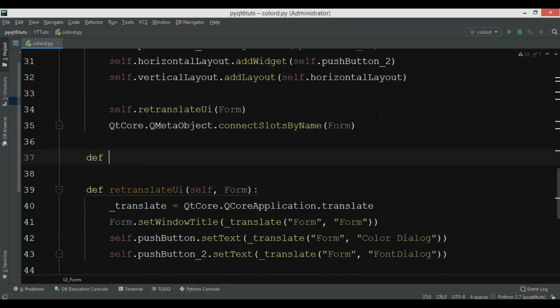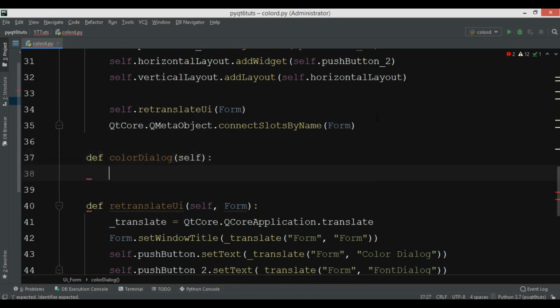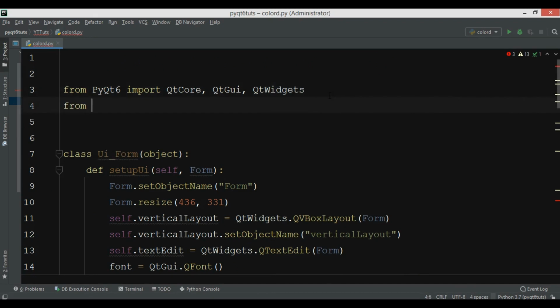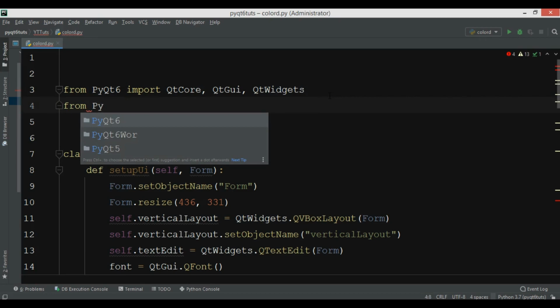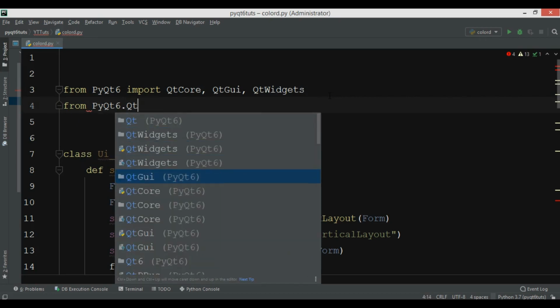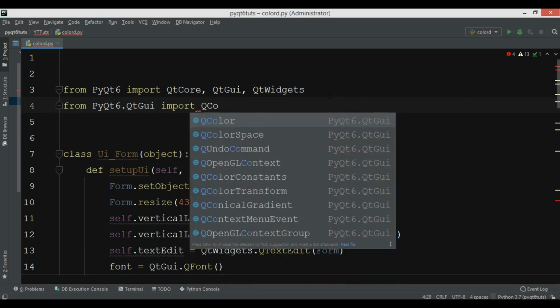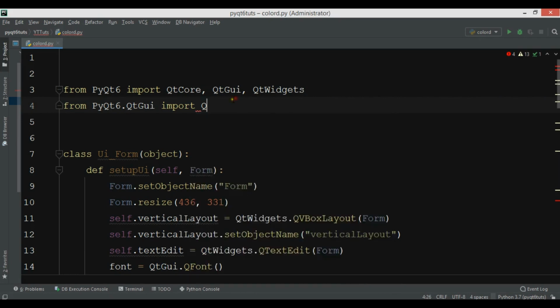So I can say def color_dialog, and first we need to import the color dialog. I think it's related to Qt GUI, so from PyQt6 GUI import QColor dialog. Oh, sorry, it's QtWidgets.